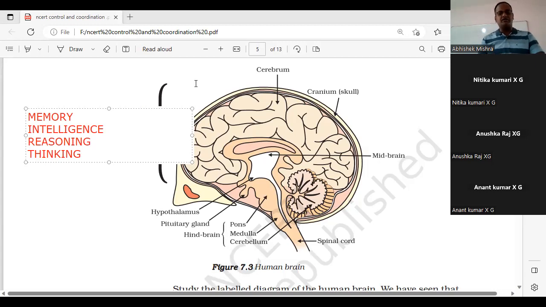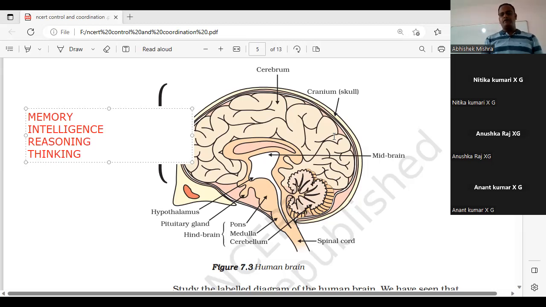In this chapter, at the concluding part, when we will study the hormonal role, there we will study this part also. That is, the hypothalamus releases the hormone that controls the function of the pituitary gland. The pituitary gland secretes the hormone which controls the secretion of the remaining glands of the body. And that is why the pituitary gland is called the master gland of the body. Okay, fine.